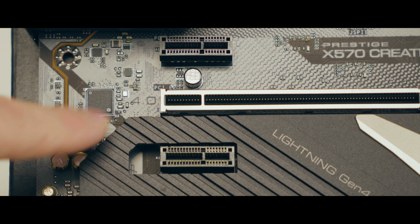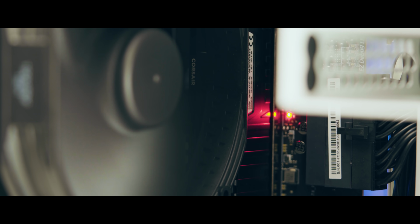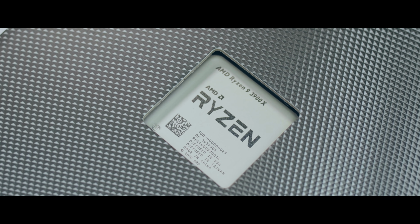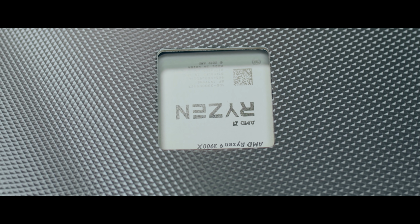One of the main ones was also the PCIe Gen 4 support on this processor, which means that if you're going to use some of the SSDs or NVMe storage out there, you're going to get much faster disk write and read speeds, and for other extras you want to plug into the PCI slots, there are much faster data transfer speeds. And I think there are more upgrades coming for the AM4 socket, because I can go for the 3950X, which is an absolutely awesome processor. So that's been my thinking on the CPU side. I'm still saving around $50 by going with this processor instead of the Intel one, and there are better features, and they're pretty much neck and neck with each other.